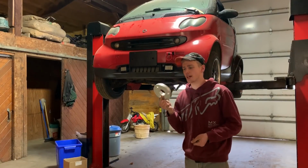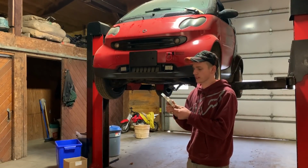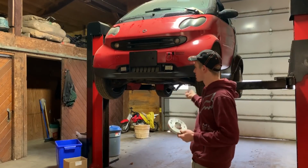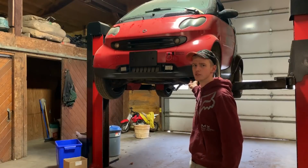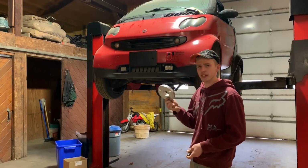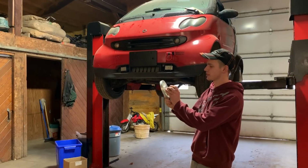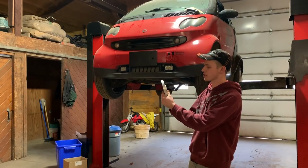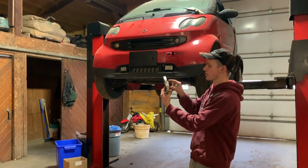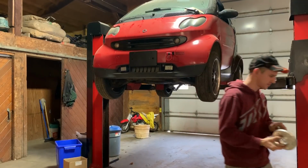So we ended up with this adapter because I wanted to run a 5x112 wheel on there, but then we got these nice smart car wheels from Matt Charrington. So then we decided we're gonna put these behind the wheel and just use this 1/2-inch as a spacer, and then this wheel will go on this hub centric ring, no problem. So let's do it.